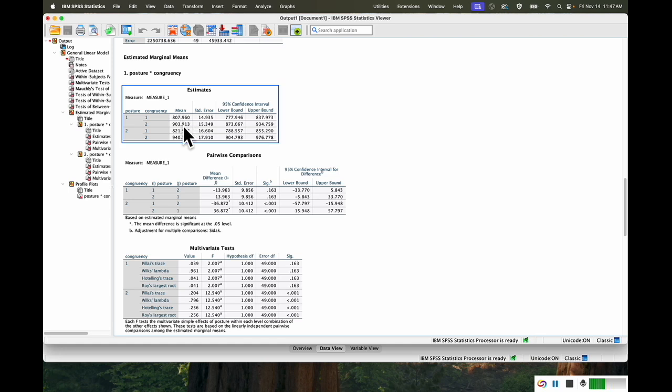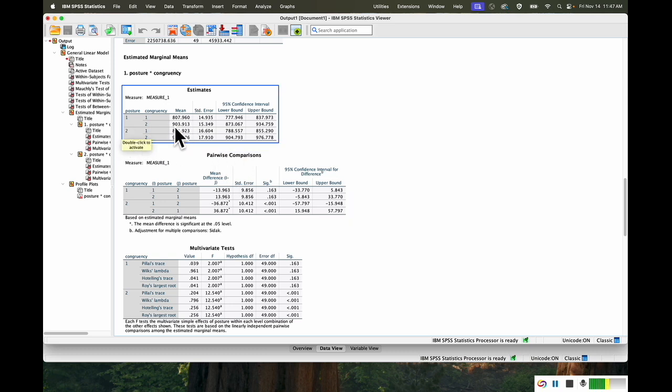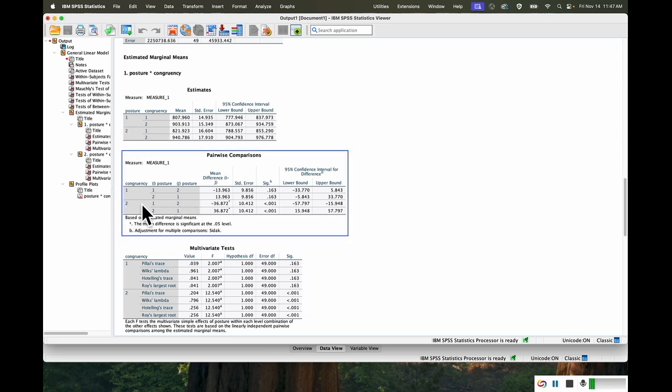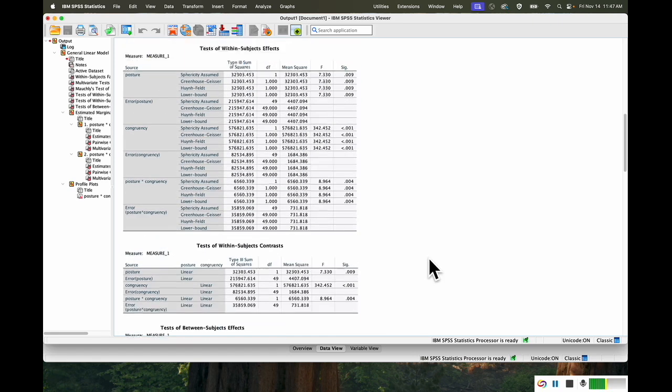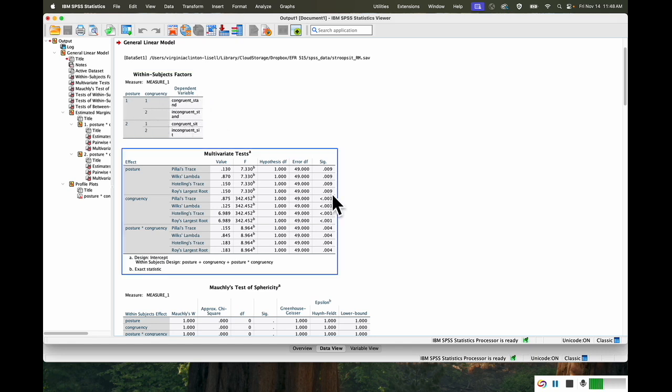Here we can look at the means, and just looking at these means, you can see that from congruent, which is level 1 for congruency, to incongruent, it's longer for both of them. But both of these seem to be shifted a little higher and be a little longer for posture 2. Which means here there's a bunch of 1s and 2s, and it may be tricky to figure out what on earth they mean. So I would recommend going back up here and reminding yourself that posture 1, congruency 1 is congruent stand, posture 1, congruency 2 is incongruent sit.